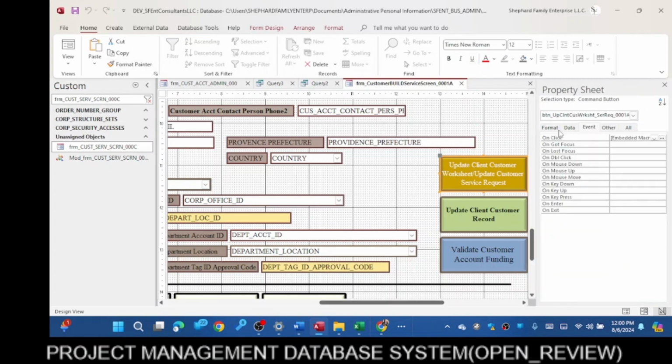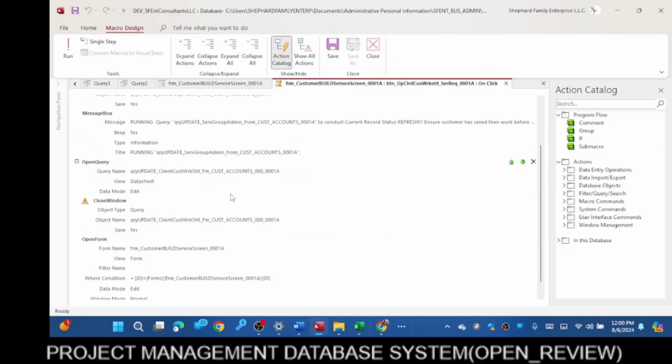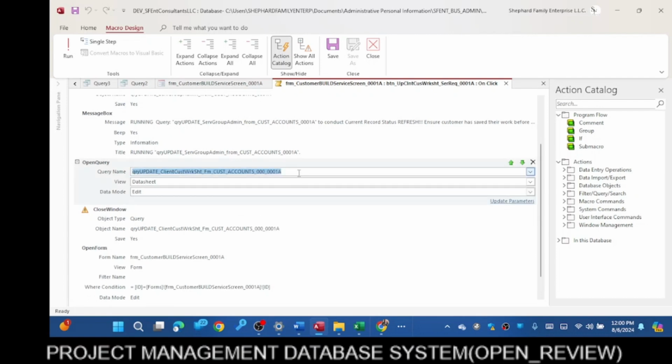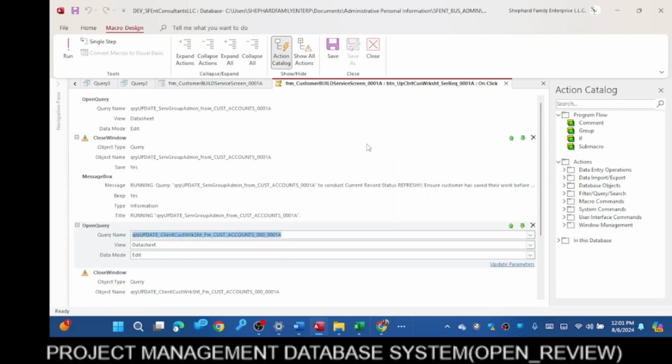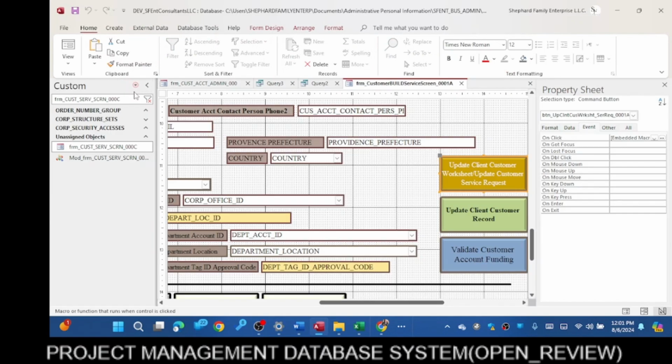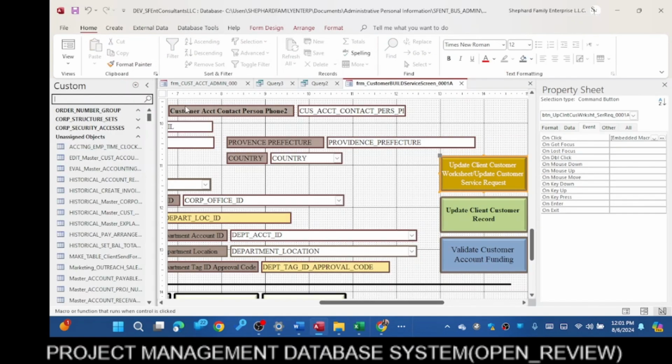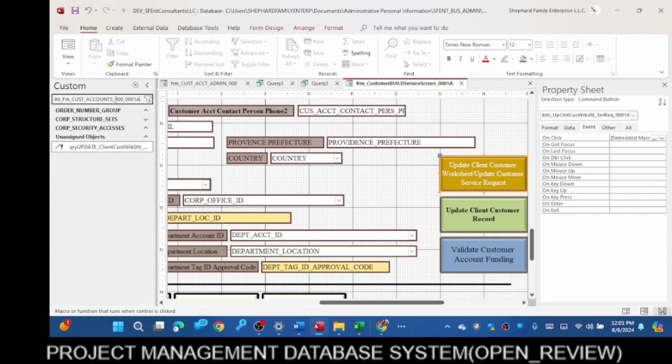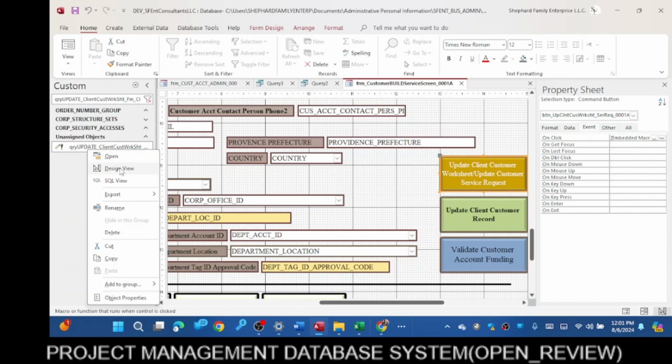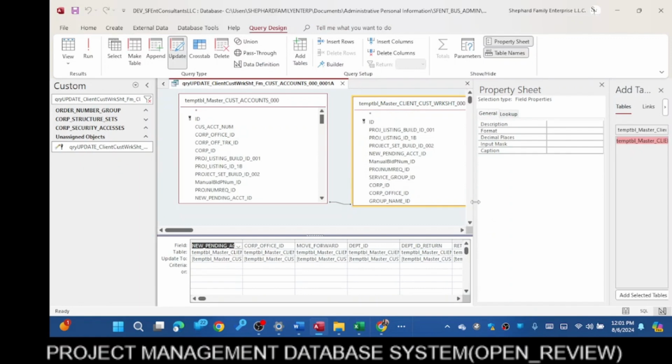Okay, go back to the query itself. With event, sorry, the event. Go back to this query. That's the query that it was supposed to have been doing the update. I think it did something here too, but I'm not worried about that right now. Okay, so I'm gonna go here. I'm gonna look at the query. And I think I know what I left out.